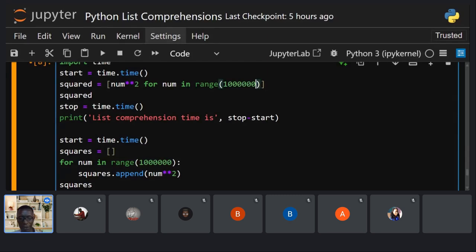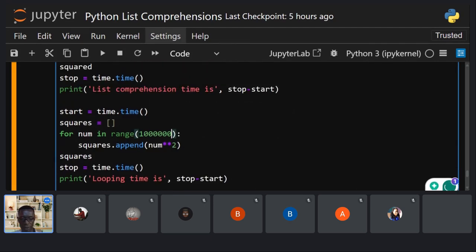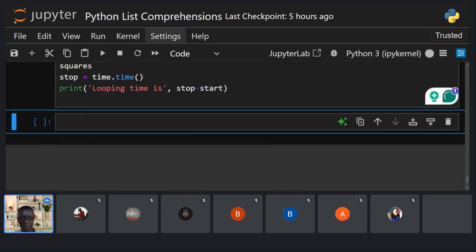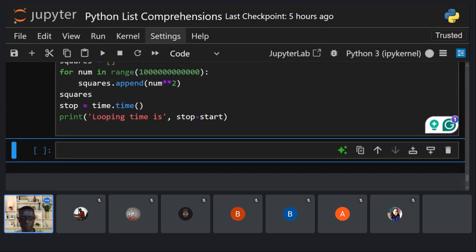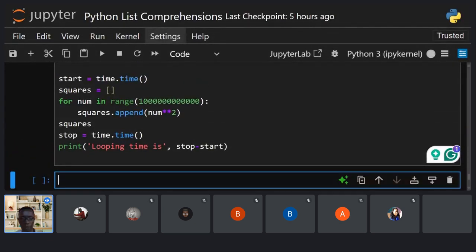Let's increase this number. So those were 6 digits. Let's make it a trillion, I think. So let's print it and wait. That's a longer one. It takes slightly longer, but it should give us the output. You can imagine, it's taking long because it has to process. Any question while I wait for that?